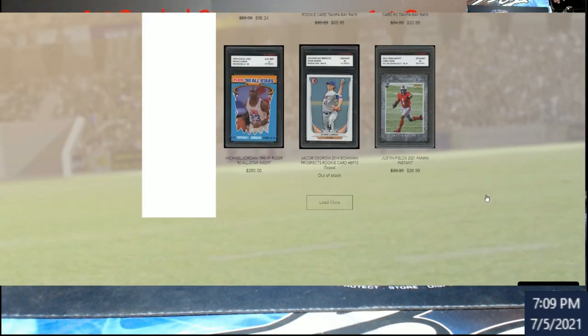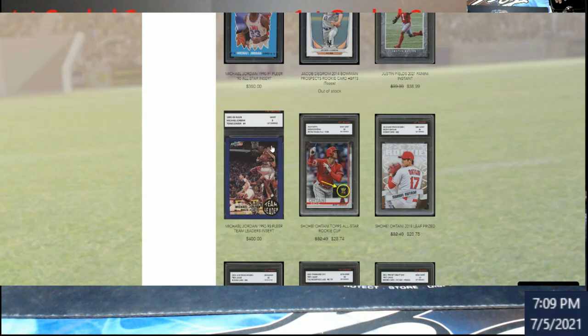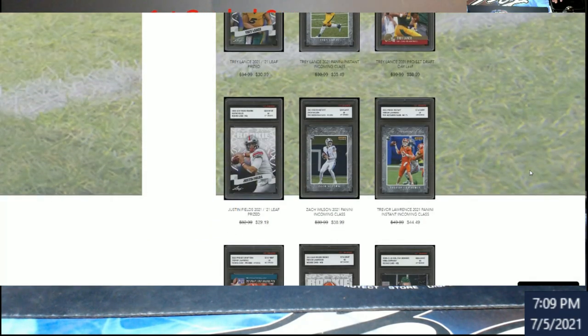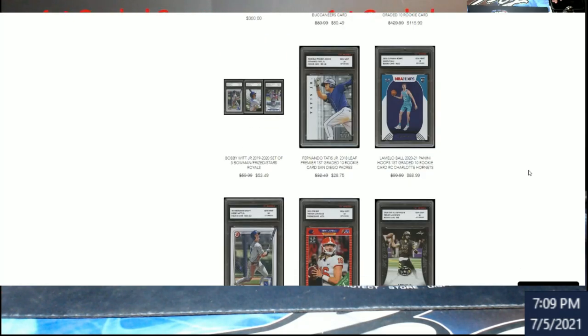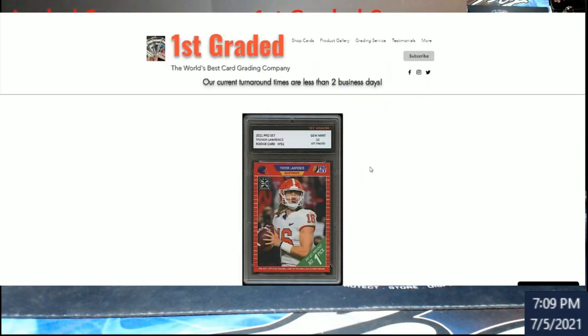Oh, there are more. Let's hit load more. Oh, I found a 9. No kidding. There's 1 nine. $400 for a team leader card. I didn't see this on here, but I see a lot of 10s going the whole way down here. And I'm not going to blow up 2 or 3 pictures, but a lot of 10s. There's those new ProSet card things. I guess this came out.